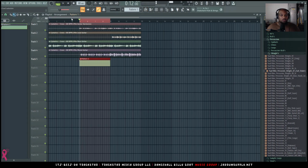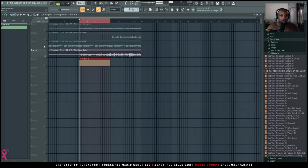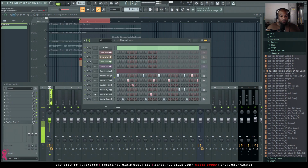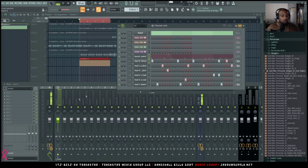Literally, what we'll do is just turn off everything. We'll solo out the track here and record the master track. Or actually, we'll put all of them on track one. That way we're not recording the master, because my voice would get caught in it. And that now gives me a whole percussion loop.